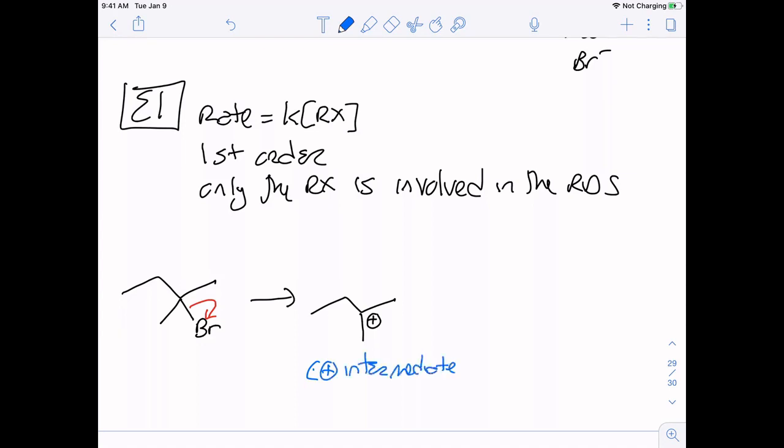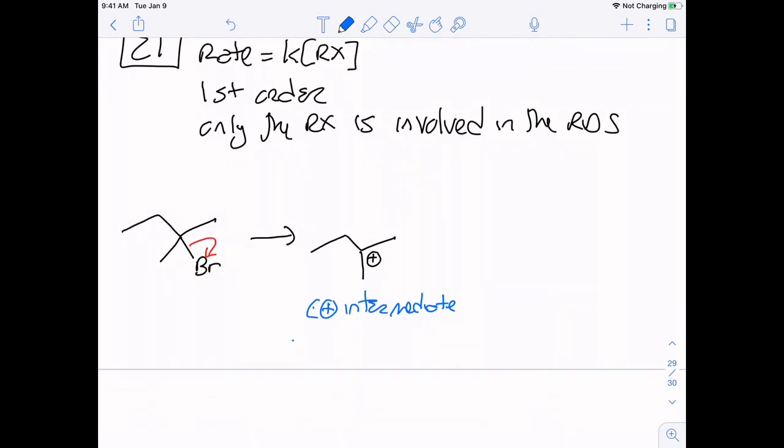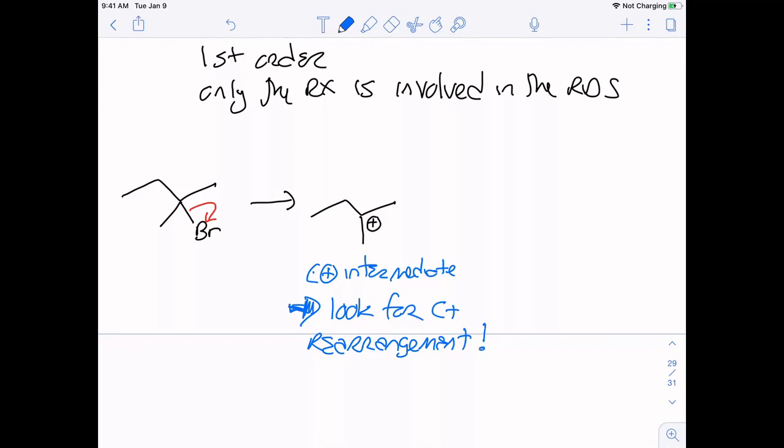In chapter 7, we said if you go through an intermediate, do watch out for rearrangements. So since I'm going through that carbocation, rearrangements are possible. So look for carbocation rearrangements. Remember, we're only going to have a rearrangement if we can make that carbocation more stable. In this case, it's already tertiary. If I did some sort of a rearrangement with it, it would either end up primary or secondary, which makes it worse. So I'm not going to have one in this case, but do watch out for that.